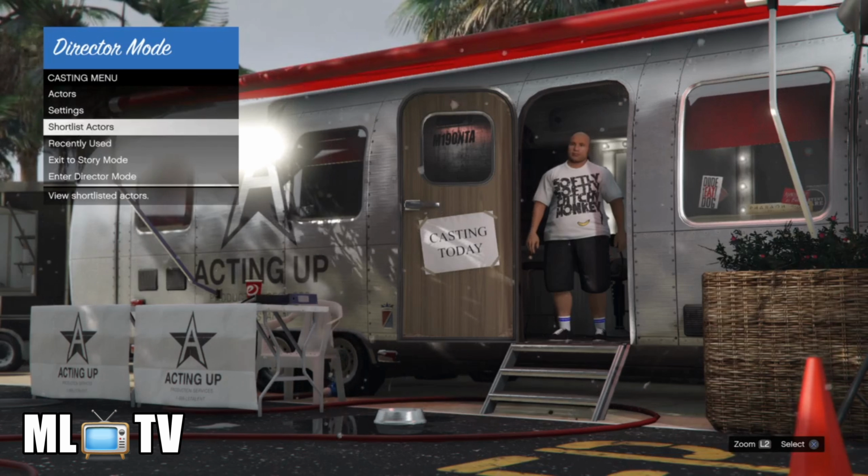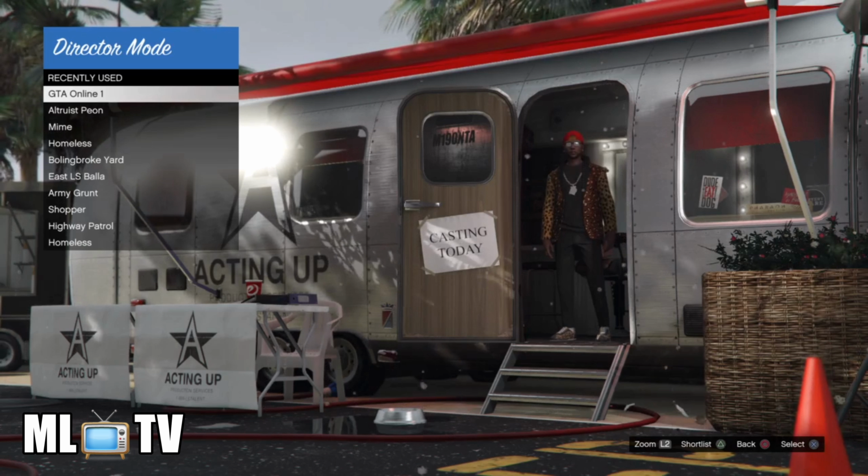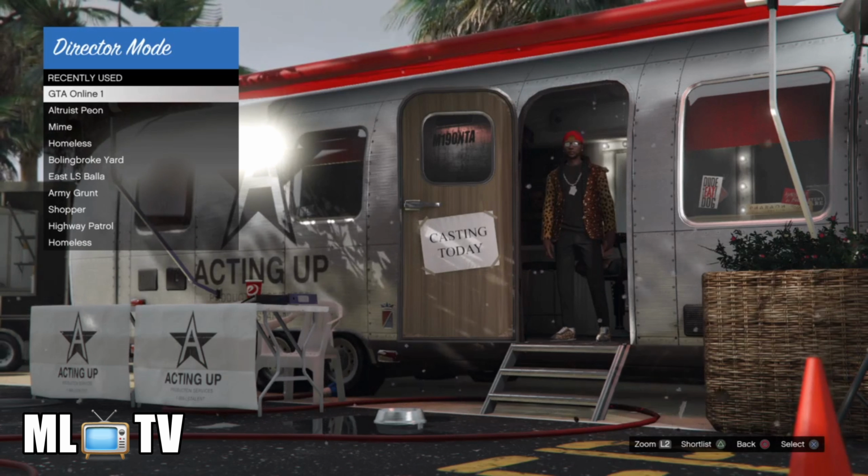Two different types, but remember you need to keep that organized so you can go through your editing as easy as possible. Now let's start editing now that we know who we're going to use. Well, now that I know who I'm going to use. So let's enter director's mode.